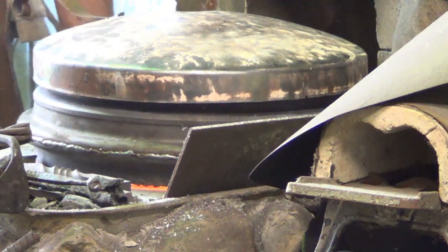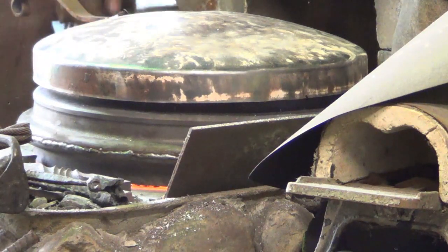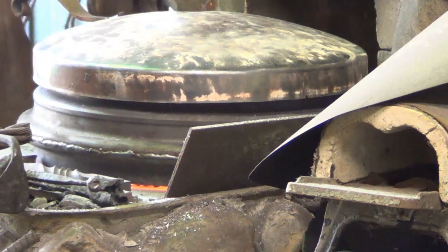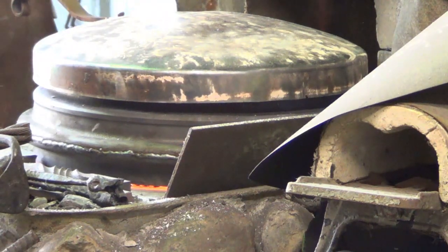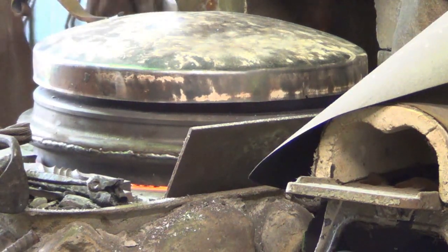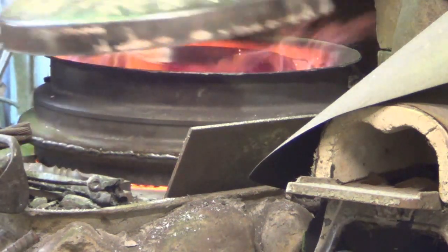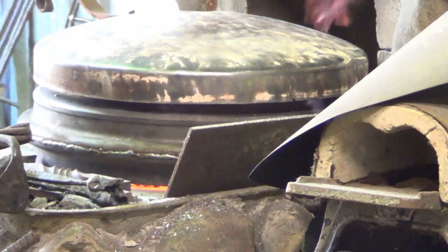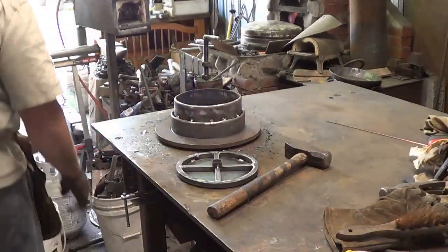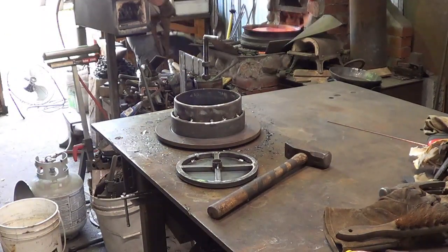It is 422. There's 10 minutes lost. Yep, she's almost at the temperature. We'll give her another minute or two. Approaching about 2 minutes into the heat, and we're up to where I need to be.